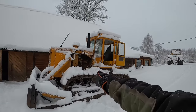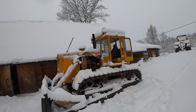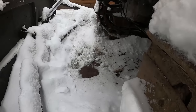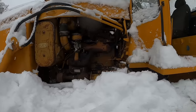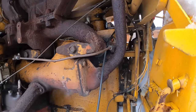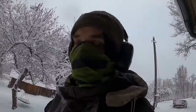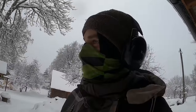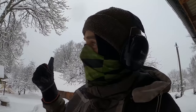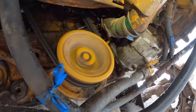If the diesel engine fired up. That pony motor made so much noise, man. I couldn't even hear the big motor. What the crap. Super happy that it fired up though. I was pretty sure this is a lost cause today, because all the levers, the clutch, brake, everything is just frozen on it. I was sure it's not gonna even bother.